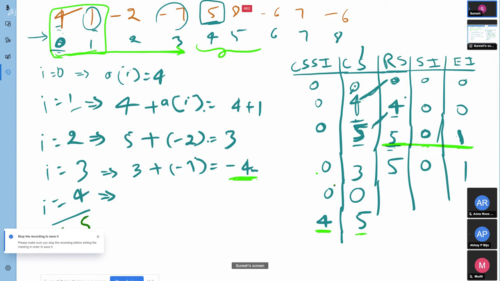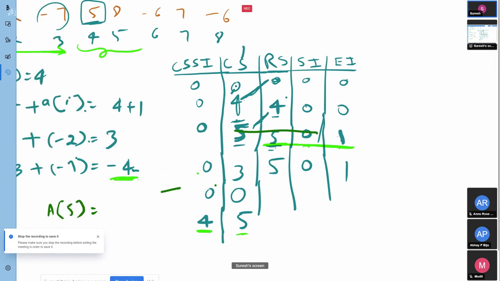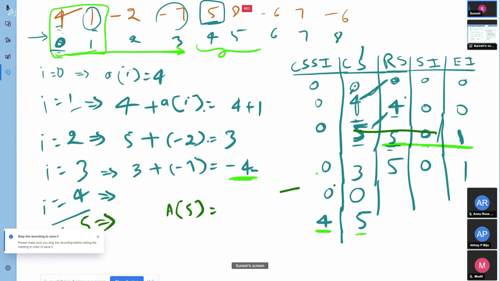Now I becomes 5. Index 5. What is the A of I? Are you guys following? It's so complicated, I know. What is the A of I? A of 5 is 8. Exactly. Oops, what happened? Something happened, there was a zoom, I think. Okay, I need to zoom it here.